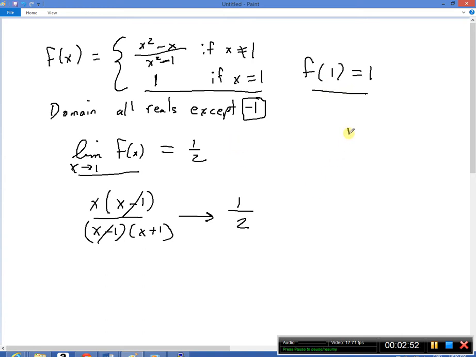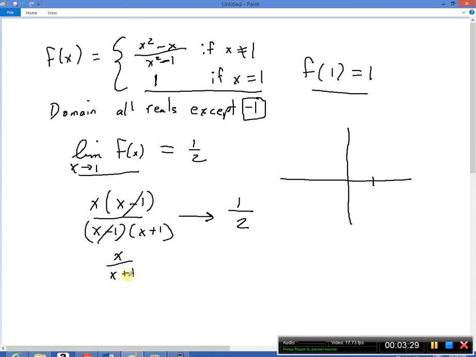What does the graph of this function look like? Well, as long as x is not equal to 1, we're really looking at x over x plus 1. Now, I don't really think that you have enough tools right now to get a good idea what this looks like. I expected you to just go to Maple or a graphing calculator or a website like Wolfram Alpha and just type this in and get the graph of it. But we can get a good idea what it looks like just by thinking about it.